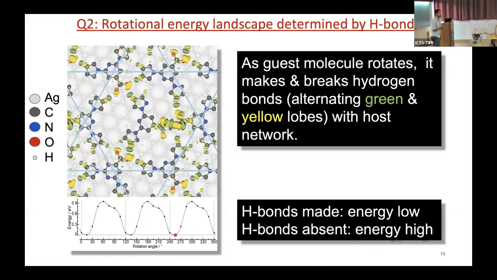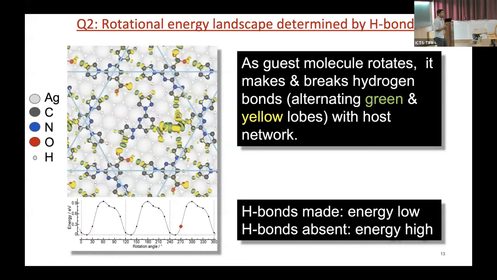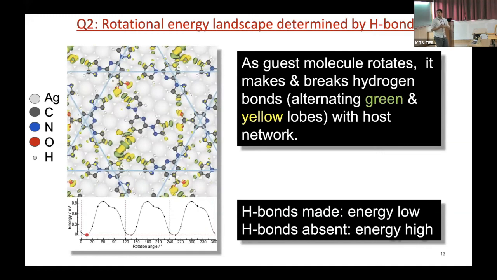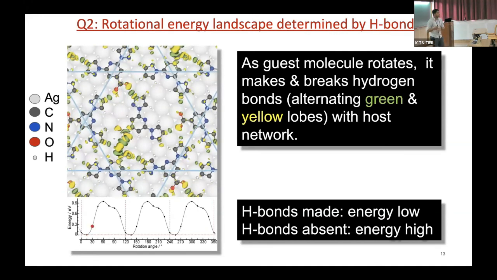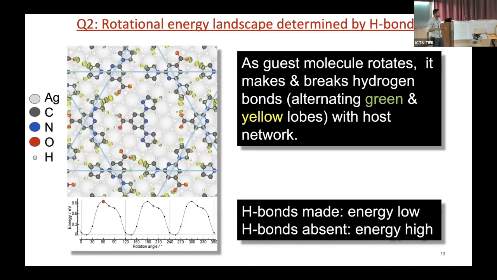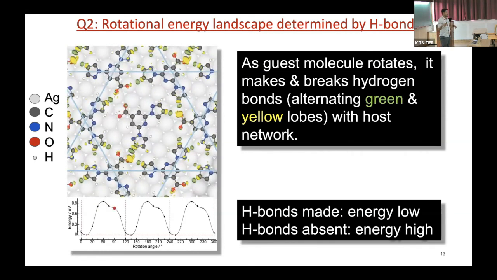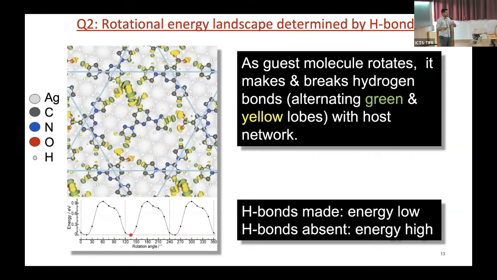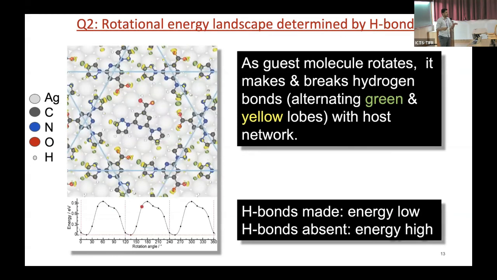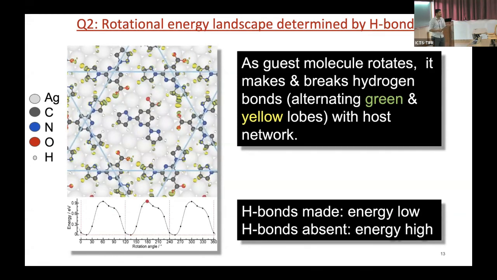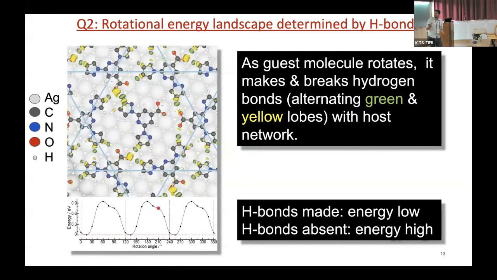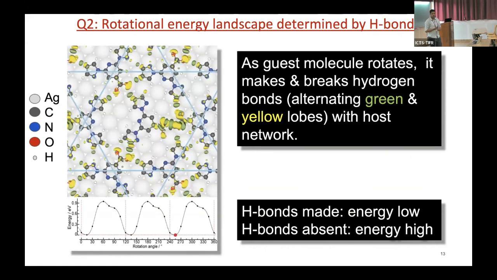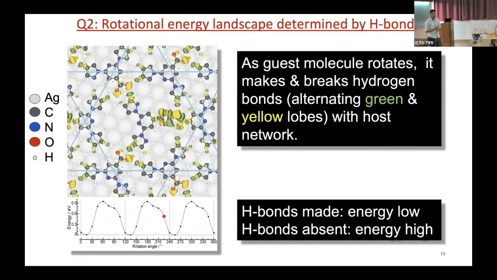My question is, if there are weak non-covalent interactions, why don't they rotate? Why do only the guest molecules rotate? So basically, the host network is a stable, rigid network formed by weak interactions. So if they rotate also, they'll come back to the same lattice. The host itself has a threefold symmetry. No, he's asking if the bonds are of comparable strength, why are those not broken and these are broken?